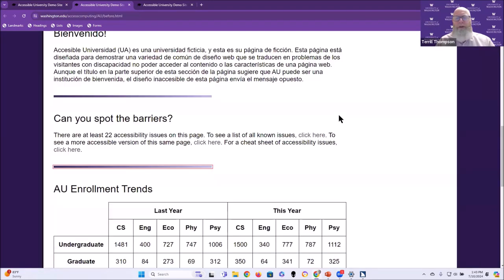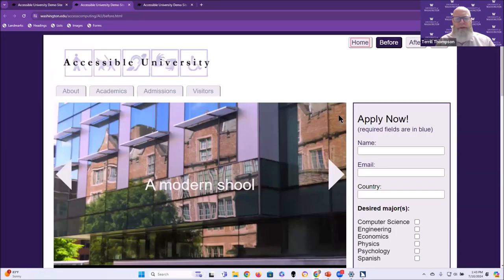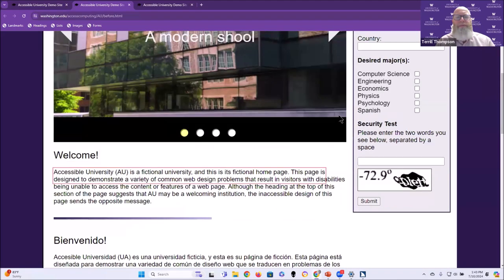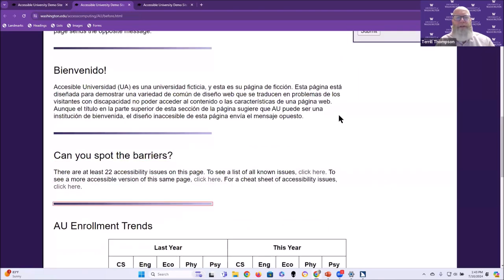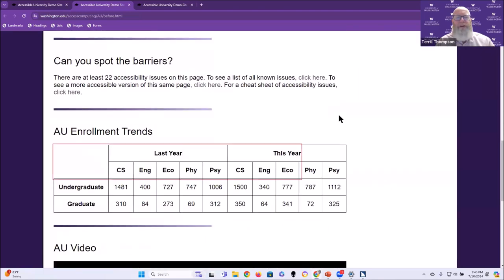Accessible University demo site. Let me go down to the 120th list link, vivid list demo site list link, link academics. The table. Because there are no headings, I have to navigate this way. So with tables, screen readers have a special mode, special hotkeys that allow them to navigate through tables in a way that associates all the parts.